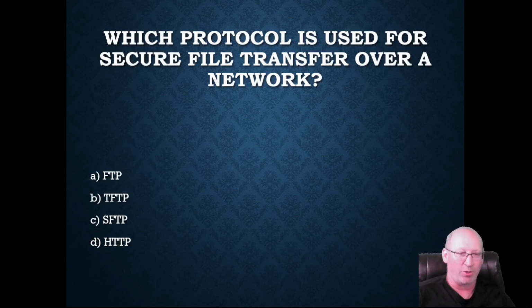Well, File Transfer Protocol, A. That's definitely file transfer protocol, and it definitely moves files over a network, but it's not secure. FTP is definitely not secure. Then we have TFTP, definitely not secure. And then we have HTTP, again, not secure. The secure version would be HTTPS. That must mean that C, Secure File Transfer Protocol, is our correct answer.